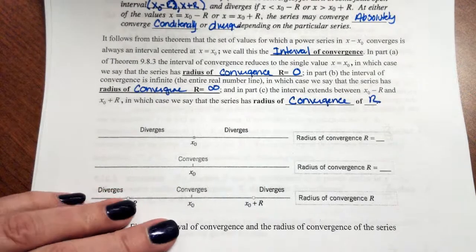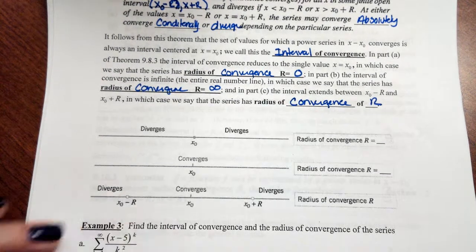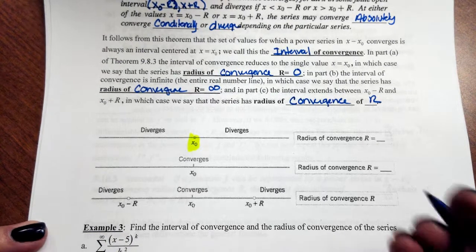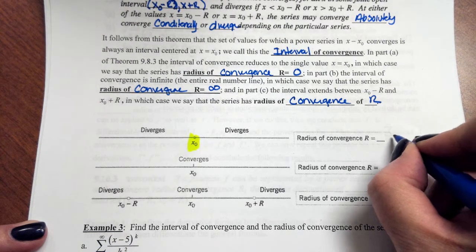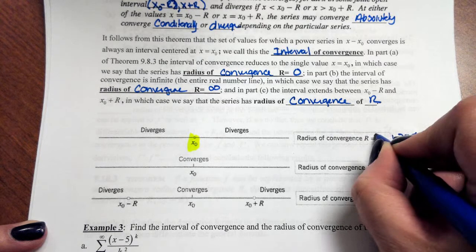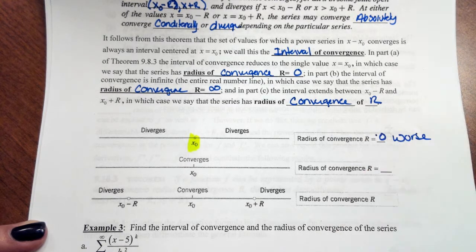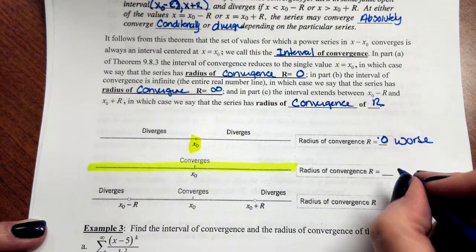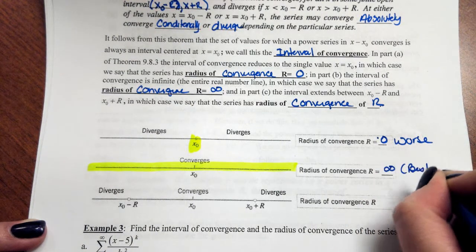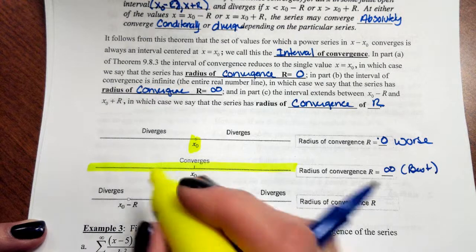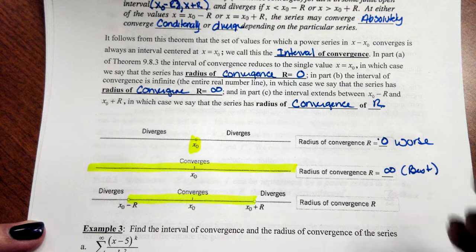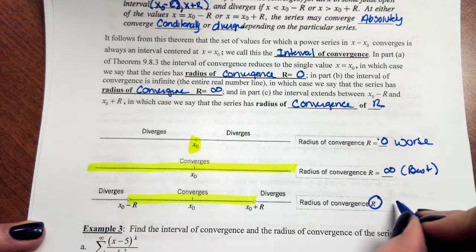Again, the only difference between what we were doing on the last couple examples versus here is your center is no longer at 0. You're going to have some other center. But you still have your worst, best case, and middle of the road. Again, this is your worst case scenario when the radius of convergence is just 0. It's just converging at the center. If it converges for the entire number line, for all real numbers, we say the radius of convergence is infinity, and this is your best case scenario. Or it may converge on some finite interval. Again, you still have to test the endpoints to see what's happening. In this particular case, we say that the radius of convergence is r.